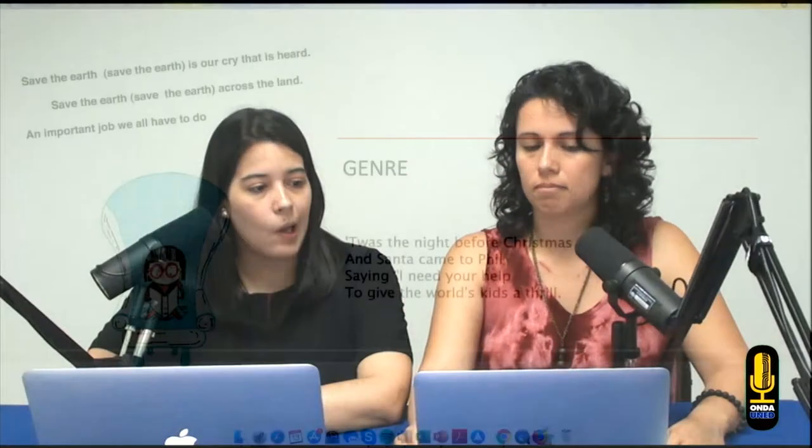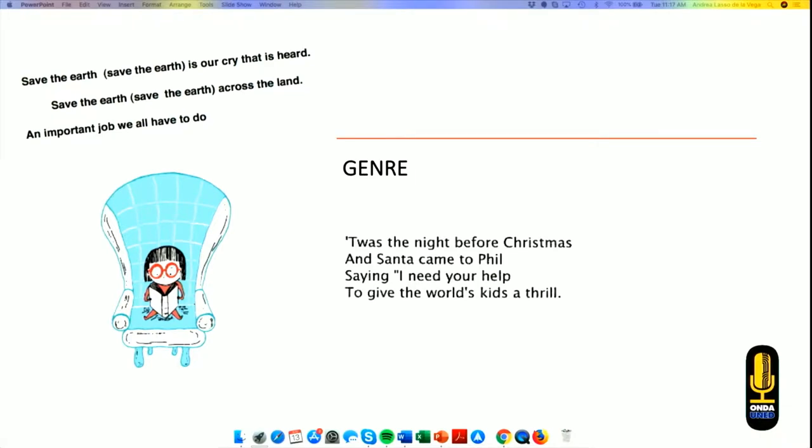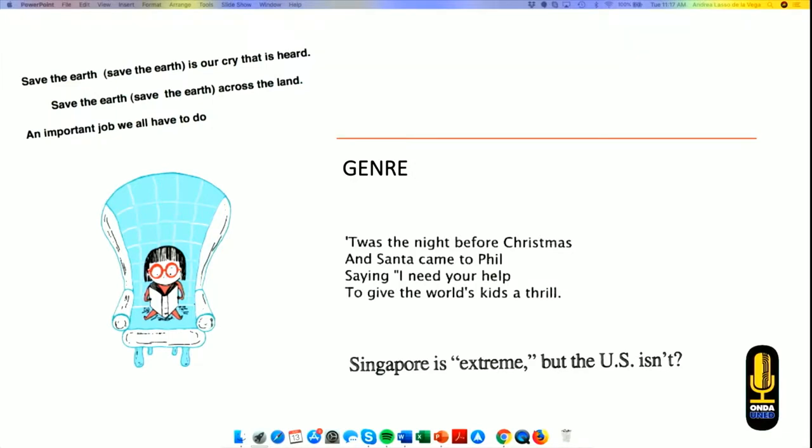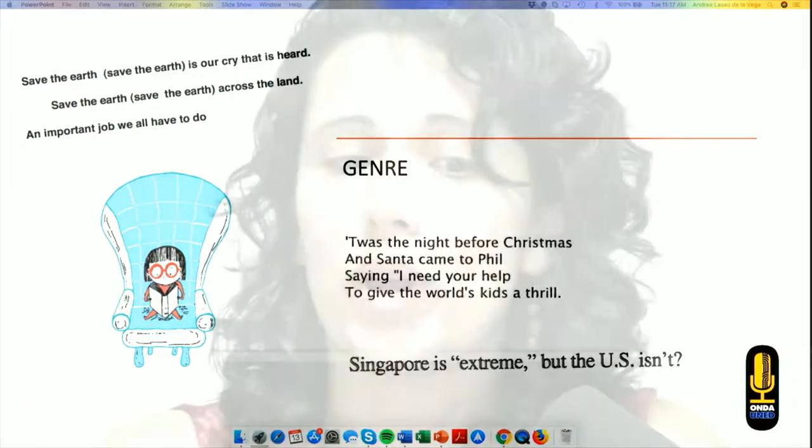What about this one? For that one, I would say that's definitely a poem. We also have that format of stanzas, which is like a key characteristic of poems. And we also have sound repetition, like with fail and thrill. And the last one, I would say that could be the heading of a newspaper article, maybe. Now that Andrea knows what is the text about, she can have an idea what to expect in the text.